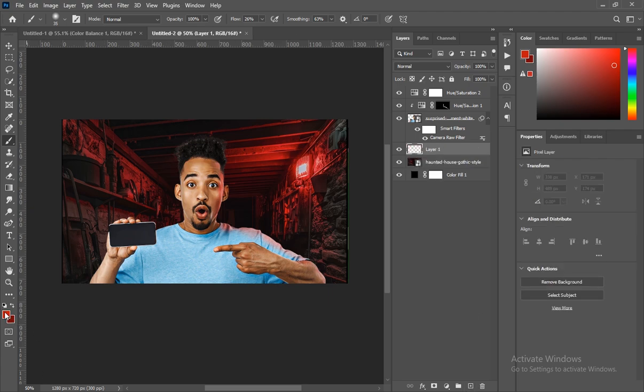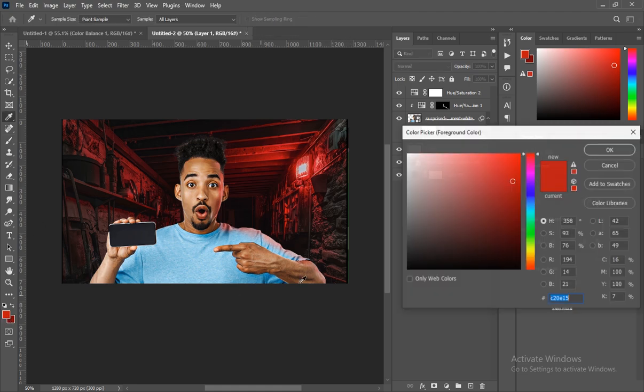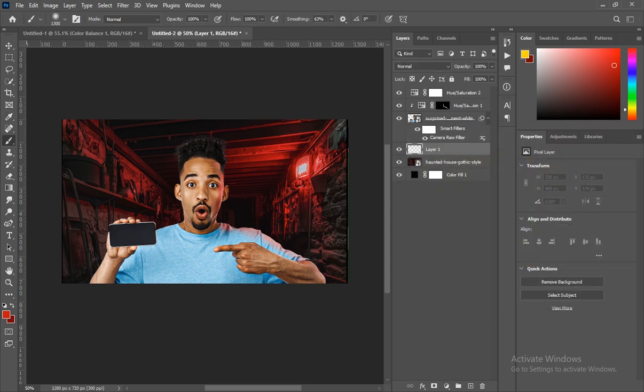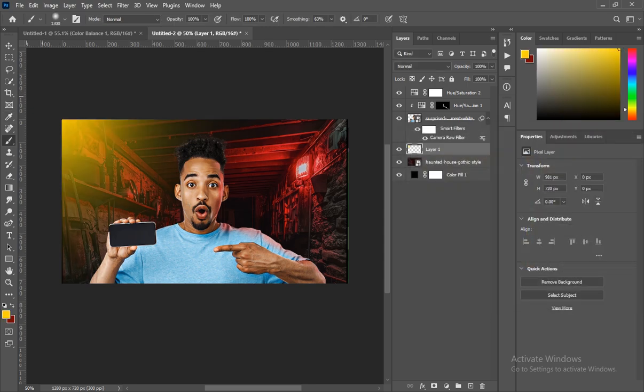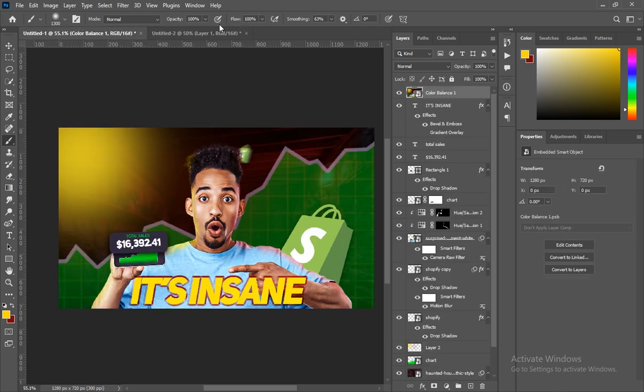After selecting the brush tool, increase the size of the brush, and also the flow should be increased to 100. Then change the color to yellow, and click here, so that the yellow color in this place will come.